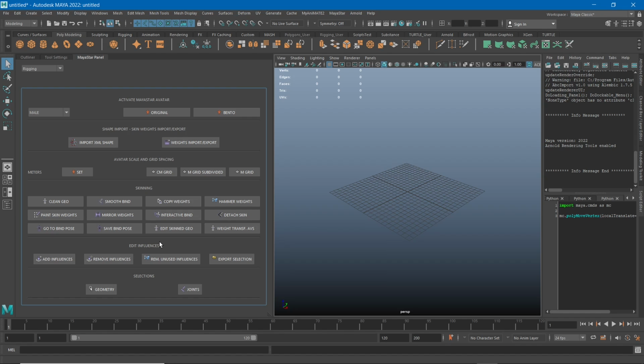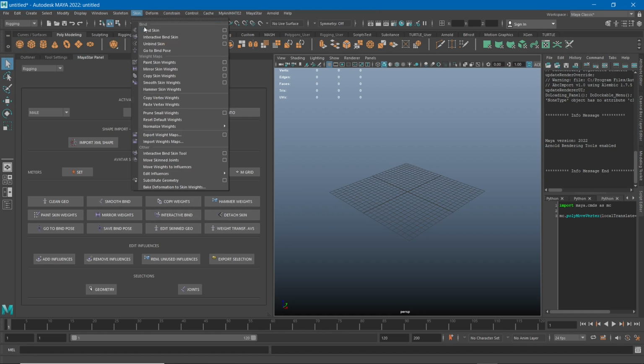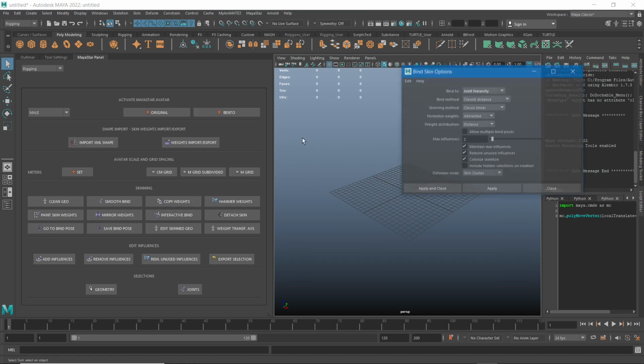Just as an example, the clean geo is a button that cleans up your geo to be extremely efficient, the most efficient possible. And the smooth bind, for example, is already tailored to deliver to Second Life. So just forget about fiddling with all of the settings here. It's done directly in here, no problem.